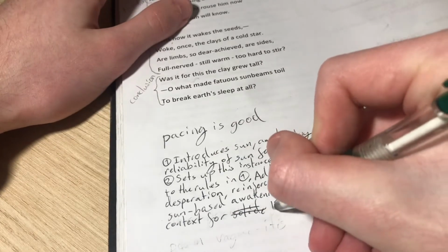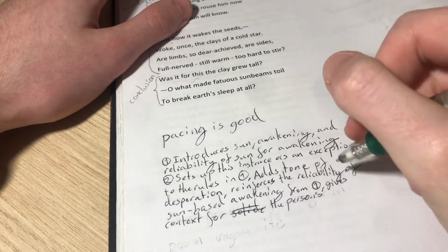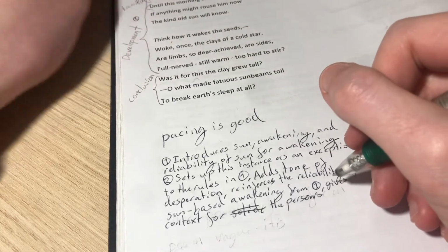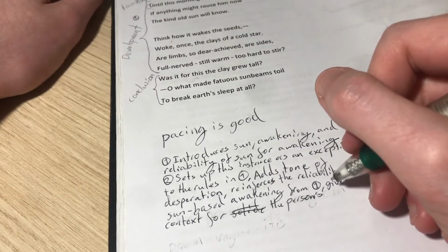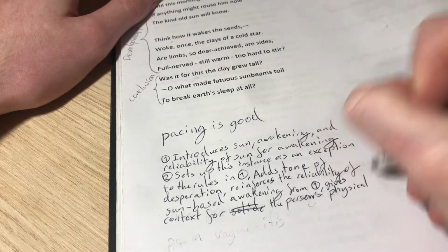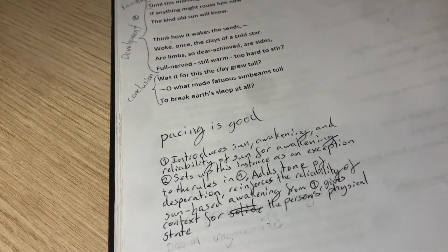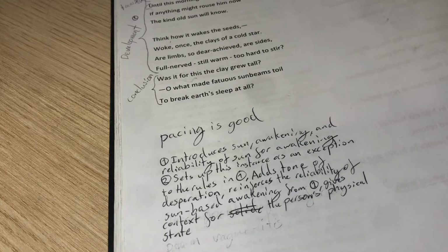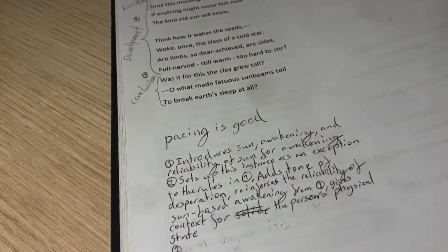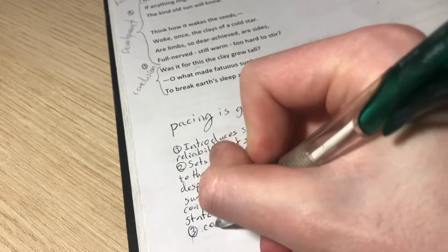So, for the person's bodily situation, physical state. Ideally these notes would be like, just rip them and stick them into an essay. Okay, and then finally, 3, which is the conclusion. So obviously we want to use the word concludes. Concludes basis.